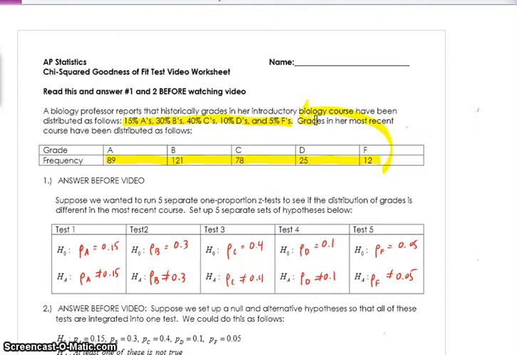So one way to do this would be to just take each individual letter grade and run a 1 proportion z-test on that. So P sub A is the true proportion of people who get A's, and for the first test we could just run it for the A's, a two-sided test to see if it's 0.15 or if there's significant evidence against that. We could do it for each individual letter grade. So we could do 5 1 proportion z-tests to answer this question. That's a little bit cumbersome.